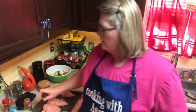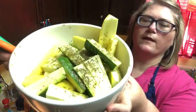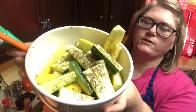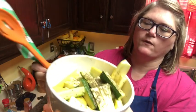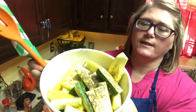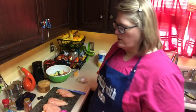Okay guys, the carrots have been cooking roughly 9 to 10 minutes so far. I'm gonna go ahead and work on my chicken. I have cut up my squash and zucchini. I haven't stirred it around yet. I put my seasonings just like I did on the carrots and some olive oil in there. And I cut them in bigger chunks because they are going to cook a lot faster than the carrots. And I just need to stir it all around, and then in a few minutes I'm going to dump it on the pan with the carrots. But I want to go ahead and kind of show you how we're getting started on the chicken.